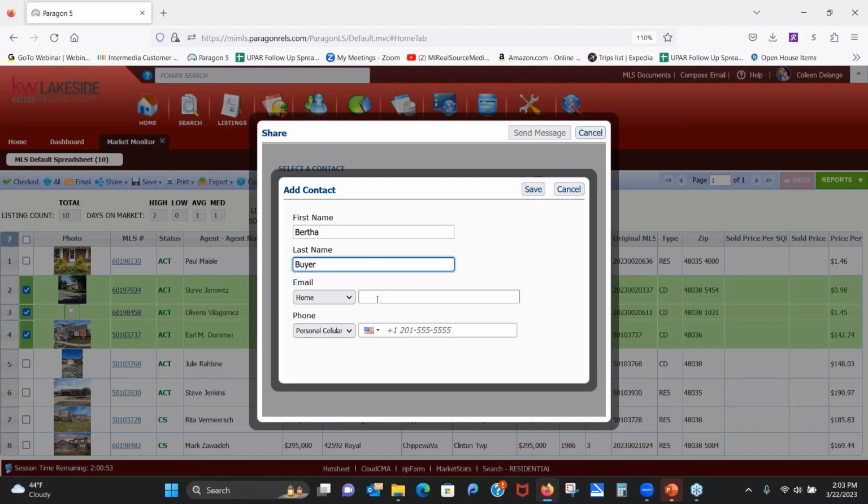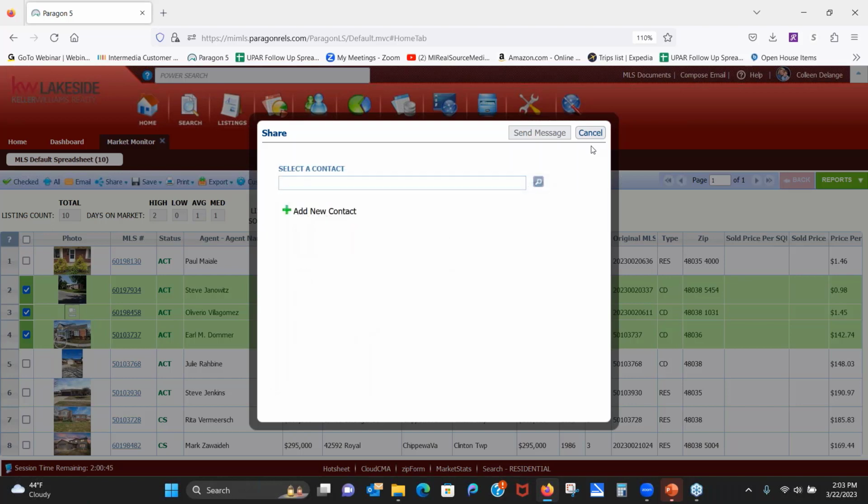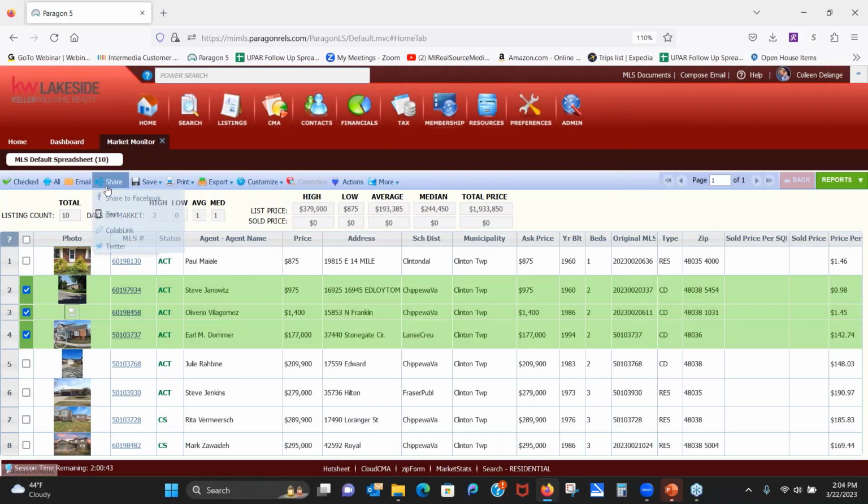All I'm going to do is put in her name and her phone number, and I can now text this over to her directly. You can also send it in a Collab Center link. So there are a bunch of options under share. I can send it in the Collab Center link. I can text it. I could share a listing to Facebook, or I could even tweet it out. Okay, so hopefully that helps a little bit.